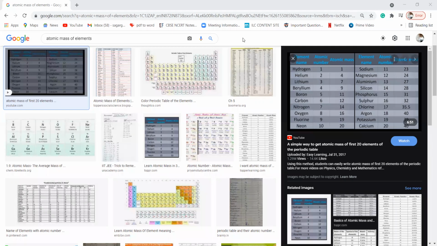Yeah, so you can see hydrogen. Hydrogen atomic number is 1, and the atomic mass is also 1. Helium atomic number is 2. The atomic number is increasing regularly, 1, 2, 3, 4, 5, but the atomic mass is mostly close to twice the atomic number, though not every time. Helium follows 2 to become 4 atomic mass. But lithium is mostly 1 greater than twice. Lithium is 3, but its mass is 7, not 6. Beryllium is 4, but its mass is 9. Boron is 2n plus 1.